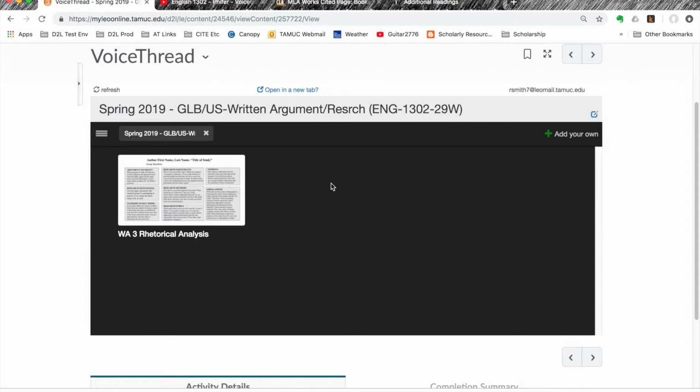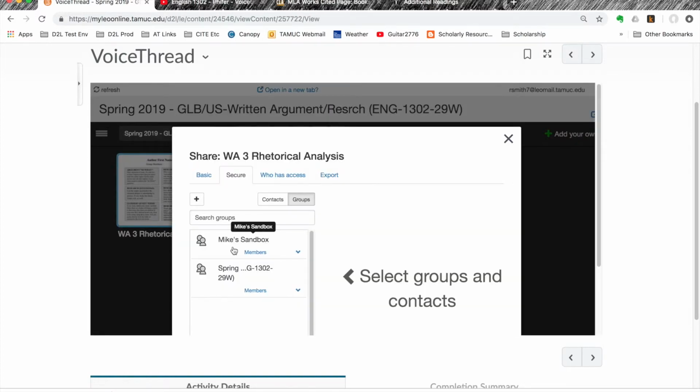And here is the place that you actually share it with. So that actually puts it in the class, right? And there it is. So when you share it with your team members, you will search in contacts to find your teammates. And you're only going to have 2 other teammates at the most. Some of you, I think, are in a smaller group of 2, so you would put them in there to make sure that they can find it.